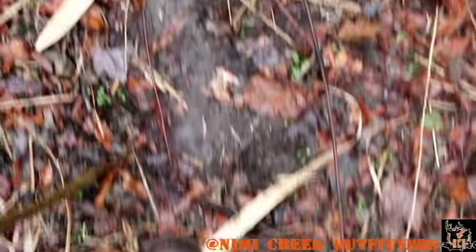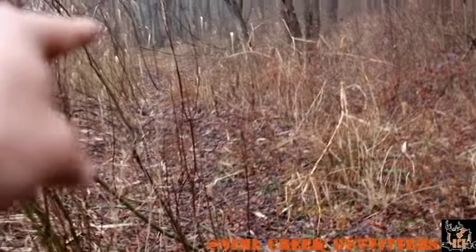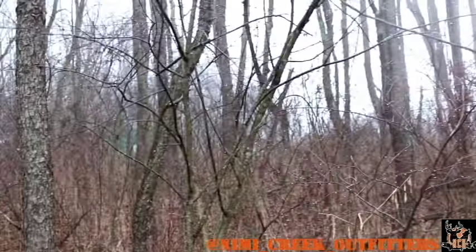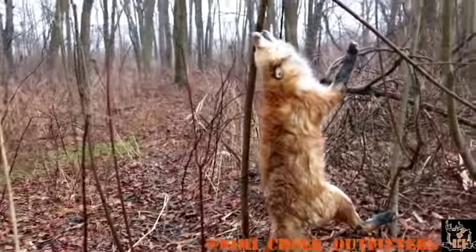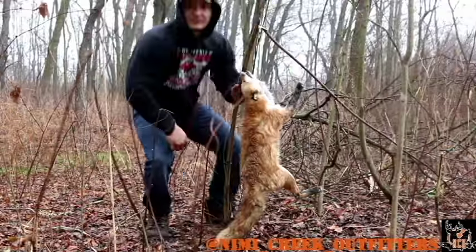Right here, guys, have a real faint trail. Goes all the way up, wraps around, and keeps going. We're at the bottom here. There we got a field, and over here we have some real thick land. And this is just a natural highway here for all different types of animals. And we just follow the trail to a nice neck down, and there's our fox.